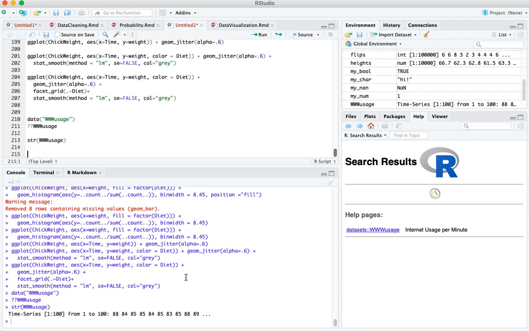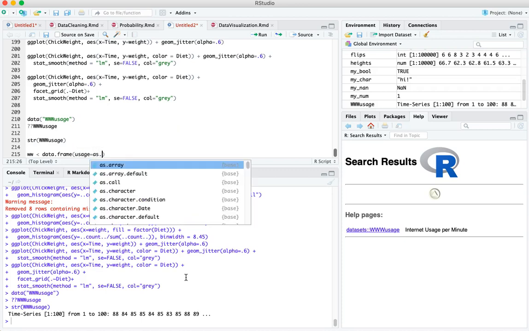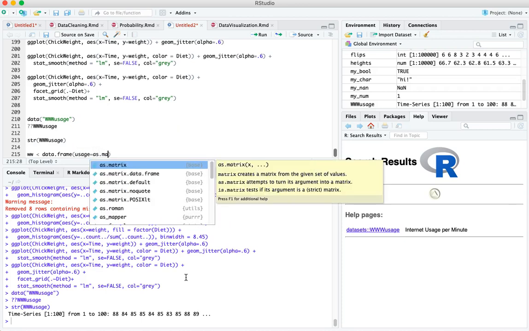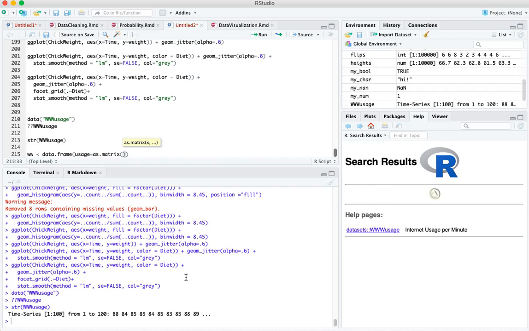So I'm going to set my variable. I'm going to call it www, and I'm going to say, hey, make yourself a data frame. And usage is going to be as.matrix of WWWusage, and use time is going to be time of WWWusage.